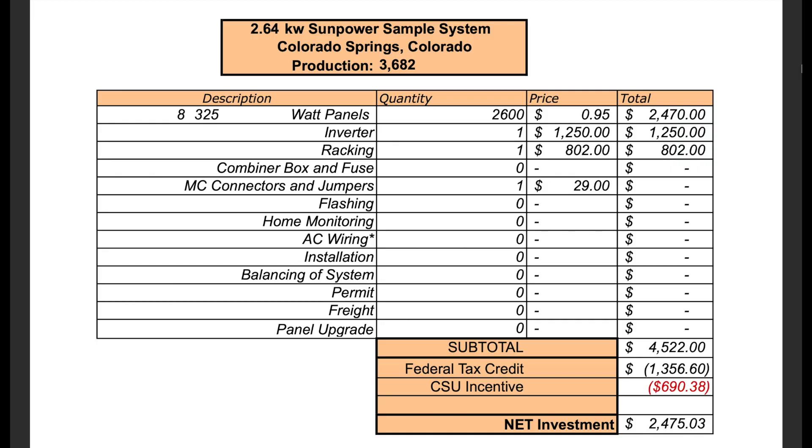This video contains three parts: the financials, the installation, and the performance over the four years it's been in place. Our system is a 2.64 kilowatt system. To calculate the annual production of the solar panel system, multiply the kilowatts by the localization factor. In Colorado that's 1.6, so you'd end up at about 4,300 kilowatt hours. The localization factor does not vary very much within the US. At the time, 4,300 kilowatt hours per year was enough to cover our usage.